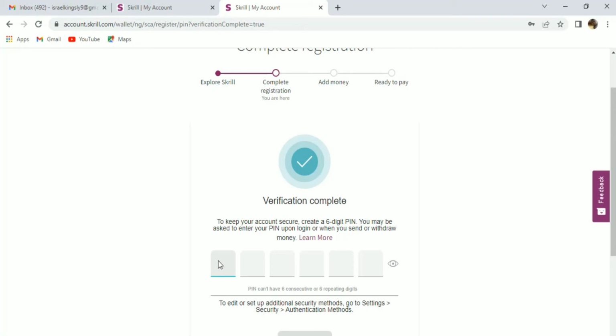in order to secure your Skrill account. So I'm just going to enter a 6 digit pin on this section and I click on save.